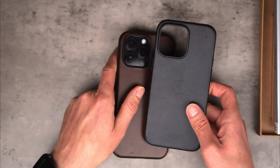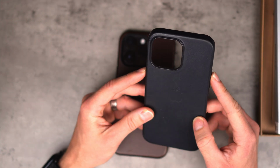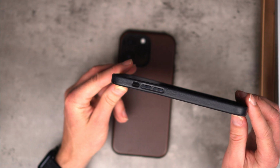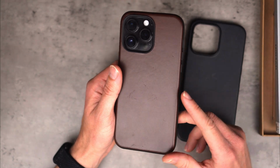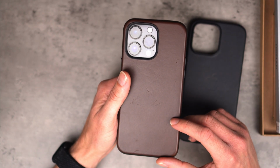And the second one will be those buttons. So the buttons on the Apple leather case are metal both sides, and they're just so clicky. To this day they remain my favourite buttons on any case. But today's review is about the Nomad leather case, but I thought it was important to pitch it up against the Apple leather case, as I think it will be its closest competition.